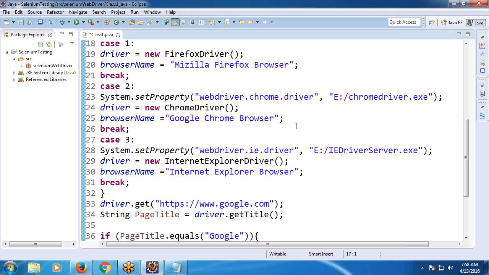See, generally for 2 cases, we don't use switch structure. Minimum 3 cases. Why?